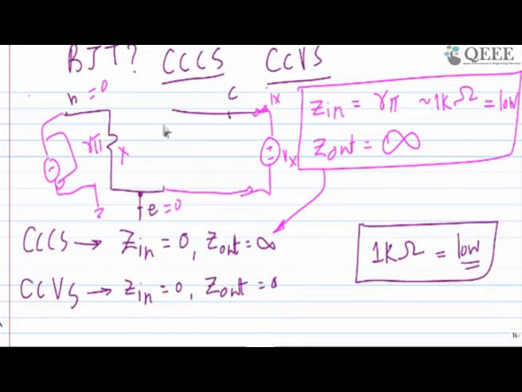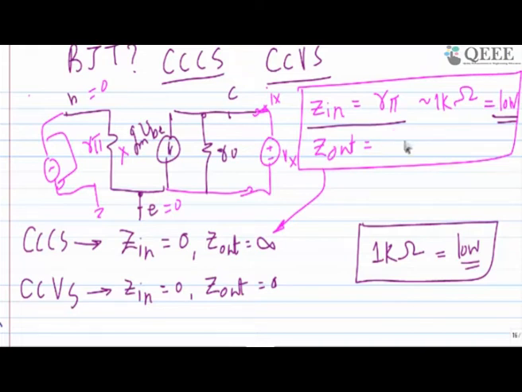What you can do, let's draw the actual small signal model, which is gmVBE with R0 also in parallel. So on the input side, no doubt, I am going to see only R pi, which is low. There is no problem. But if I am looking at output impedance, what am I going to see? Now I am not going to see the infinity. So this is 0, this is 0, and this one is also 0. So it's open circuit.